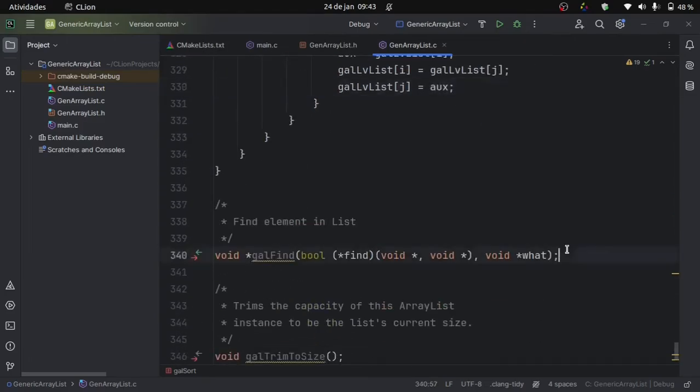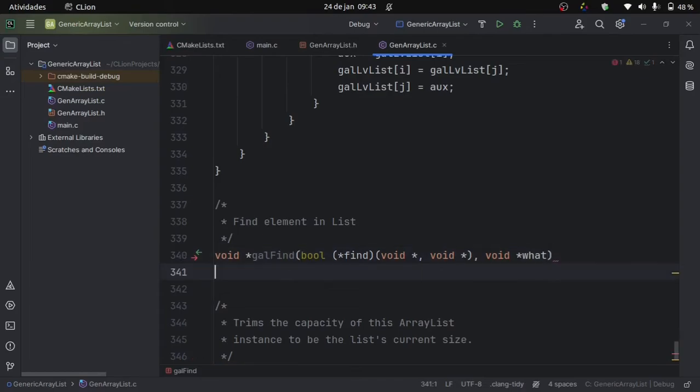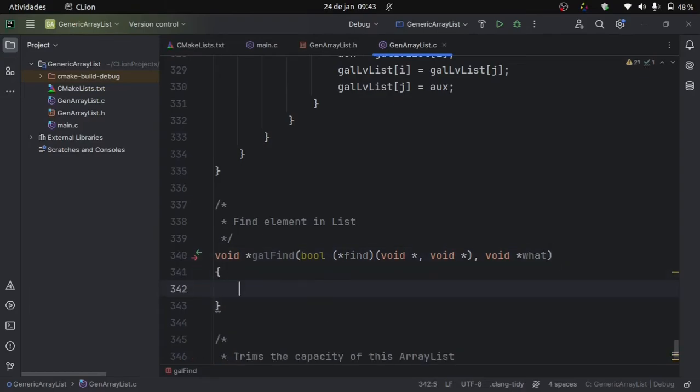Now define is the same idea. I need to know how to find an element, so I need a callback function that knows how to compare the element that is in the list with the element that I want to find. So what to find and define here. So the idea is the same. So let's do it.